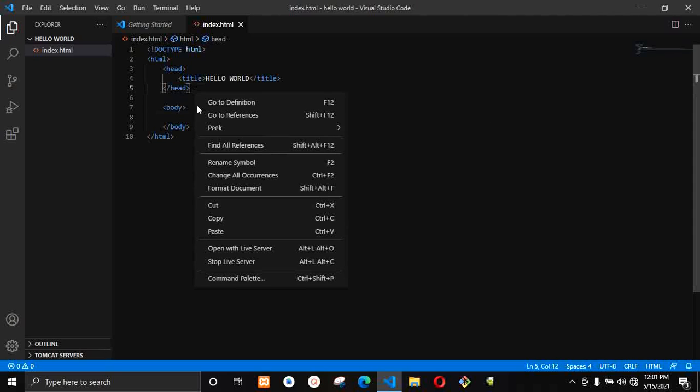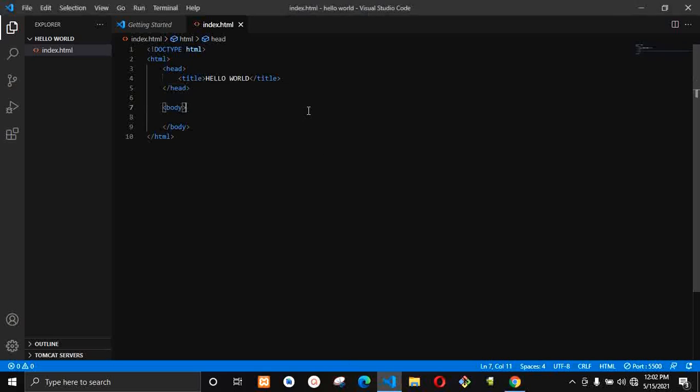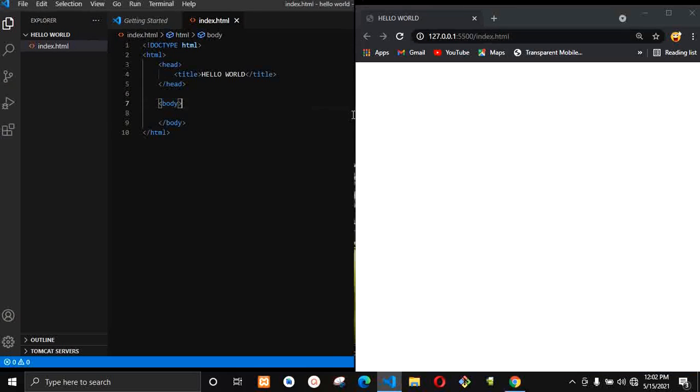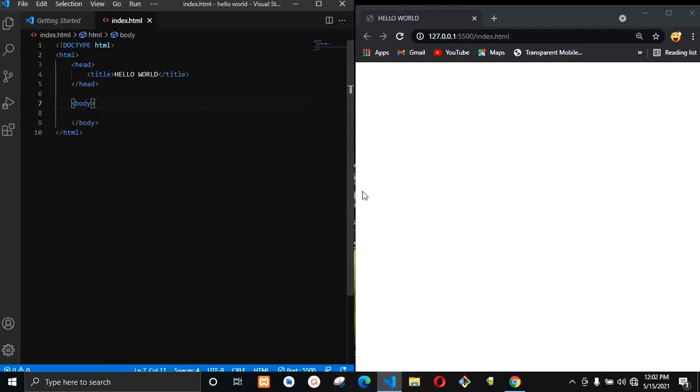Then let's come here, right click, open. We've opened it with live server. So this is basically the head and this is the body. Within the head we have the hello world header title, which is recognized here. For the body, everything that is within here is located within the body.